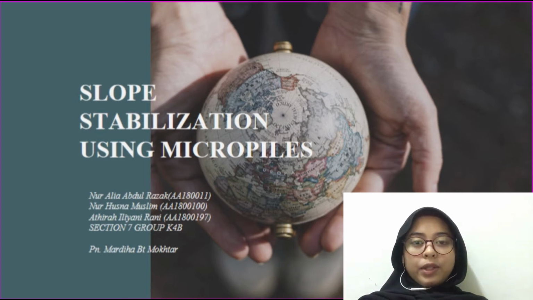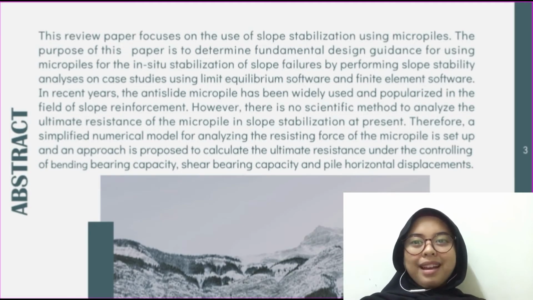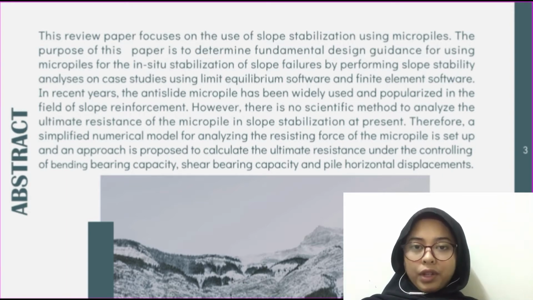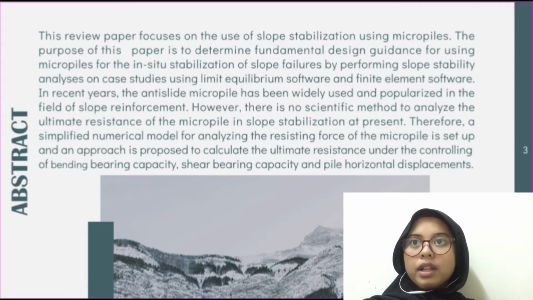So today I would like to talk about our topic for this project, which is slope stabilization using micropiles. First and foremost, I would like to talk about the abstract. This paper review focuses on slope stabilization using micropiles. It focuses on determining fundamental design guidance for using micropiles for the in-situ stabilization of slope failure by performing slope stability analysis on a case study using limit equilibrium software and finite element software.